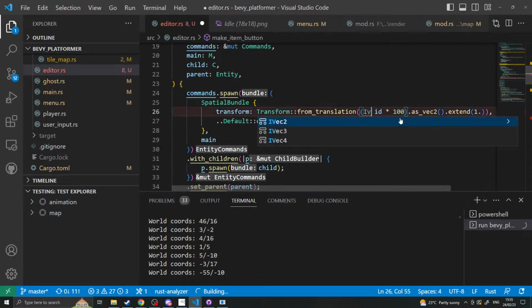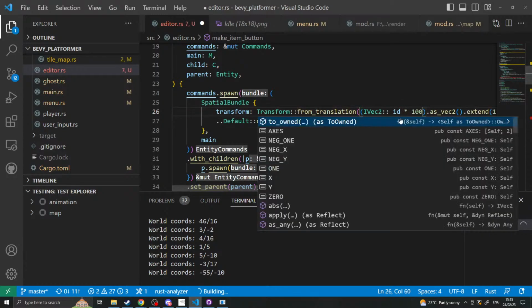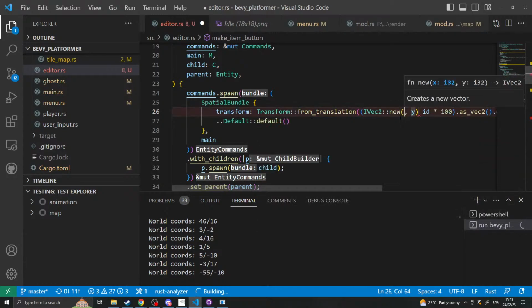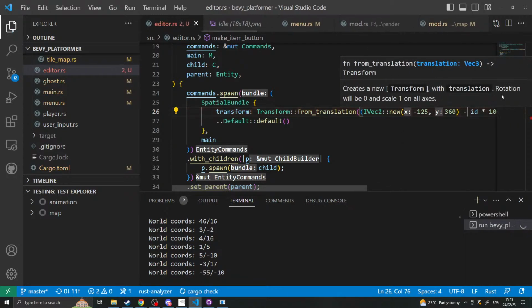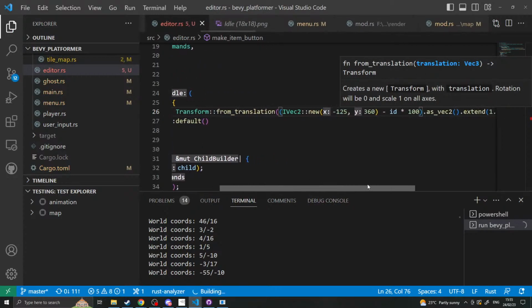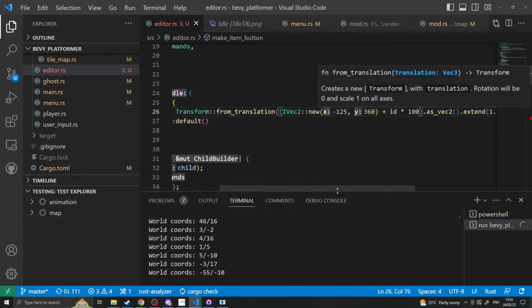So we need an IVec2 new. The top right corner would be, if it's 250 wide, negative 1.125, and then y is up and it's 720, so 360 minus that times 100. Well, I guess plus that times 100.